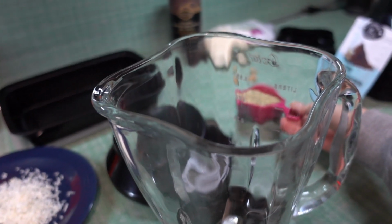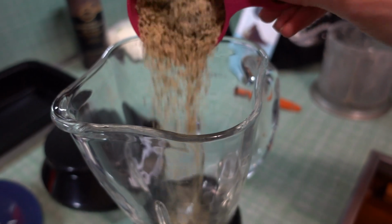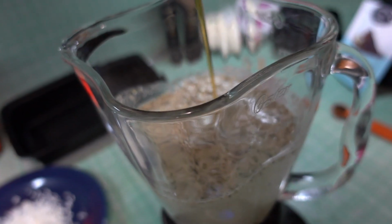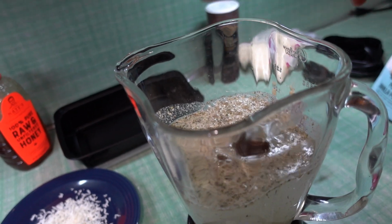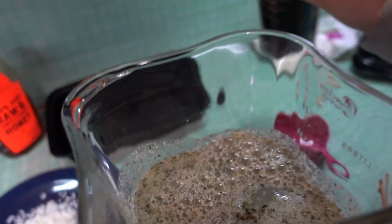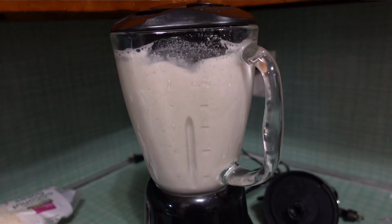So now I'm going to make some vanilla hemp milk. I'm adding a 1/2 cup of hemp seeds, 3 cups of water, a tablespoon of maple syrup, 1/2 teaspoon of the raw vanilla powder, and another pinch of sea salt. And then we're just gonna blend that up and hopefully it makes something tasty.